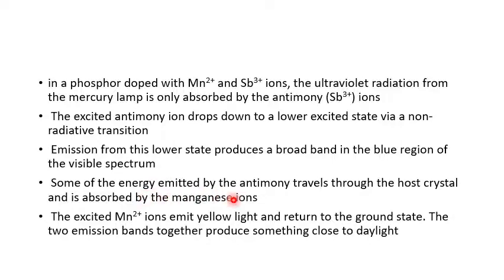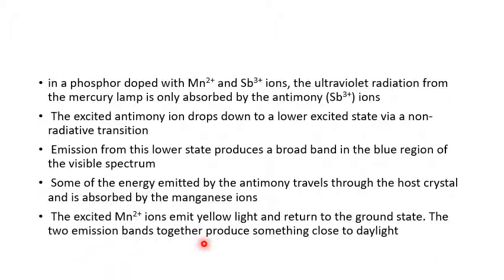Some of the energy emitted by antimony travels through the host crystal and is absorbed by the manganese ion. If antimony is doped in the fluorescent material, then blue light will be emitted from that bulb, because antimony produces a wavelength of blue light. The excited manganese ion emits yellow light and returns to the ground state.